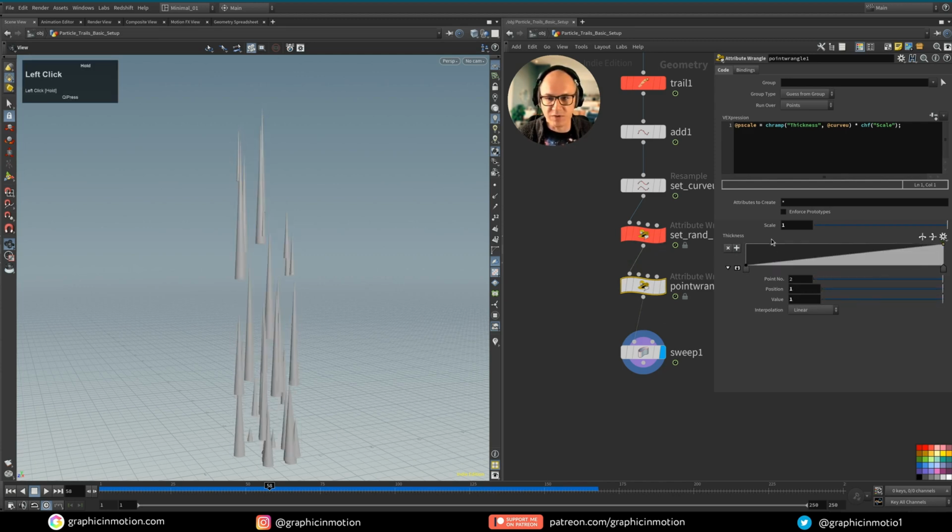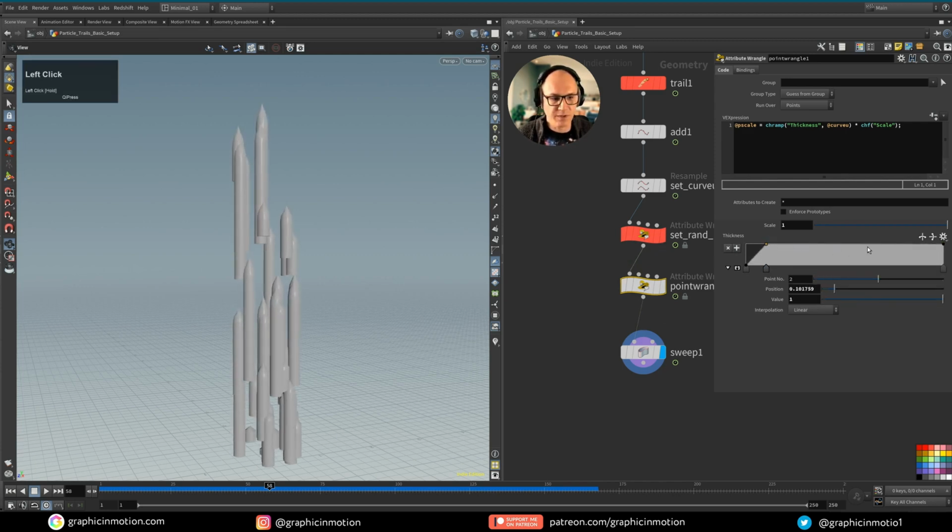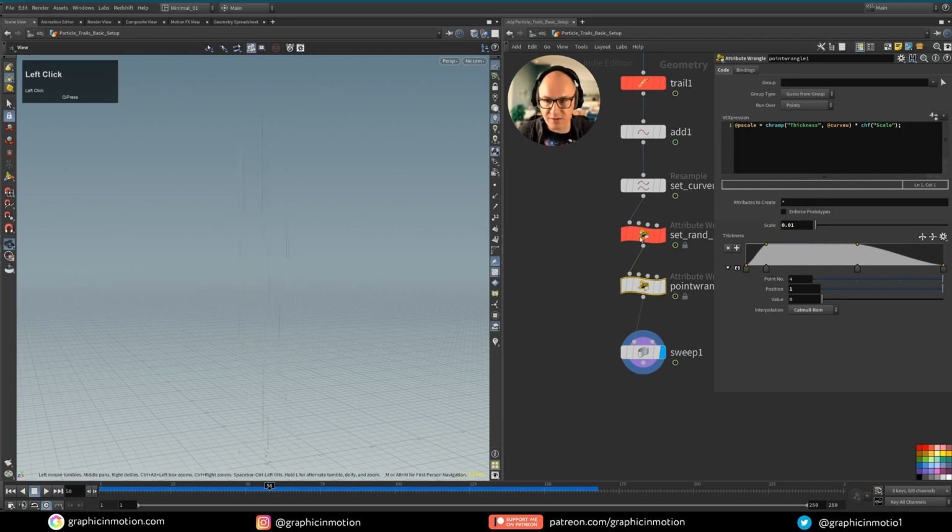Now let's set this up so that this makes sense. In the beginning, we want these to grow a bit faster, and then they should stay thick, and then I want them to get thin again, like so. And now we can select all of this by holding down Shift, and we can apply another interpolation. Well, let's do it right here because then you can see it. And I want to use this Catmull-Rom for now, or Catmull-Rom, it's actually called.